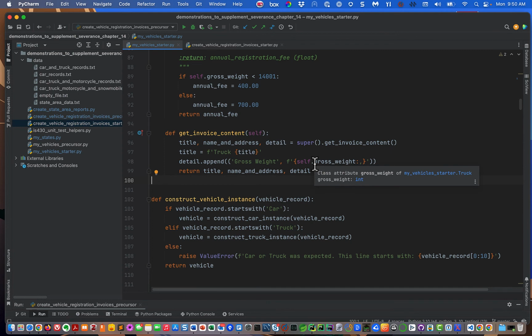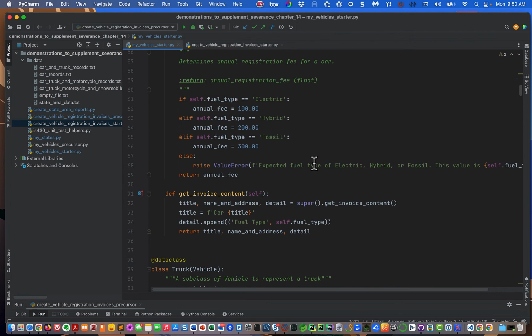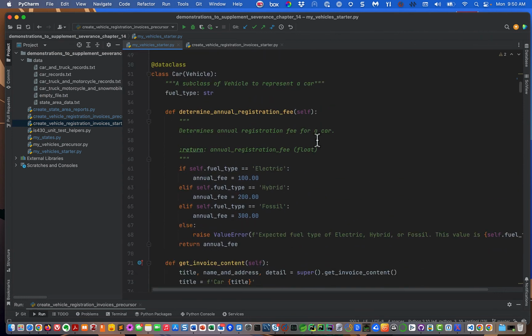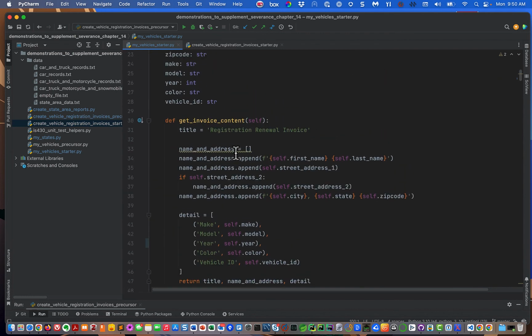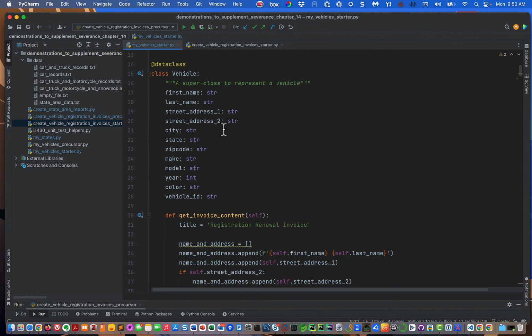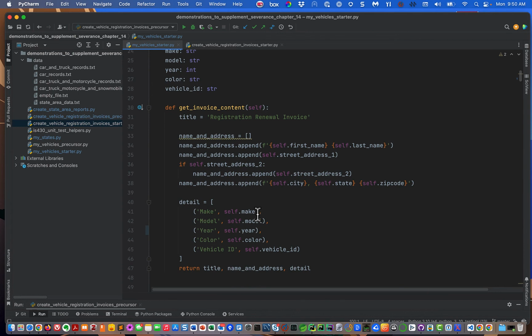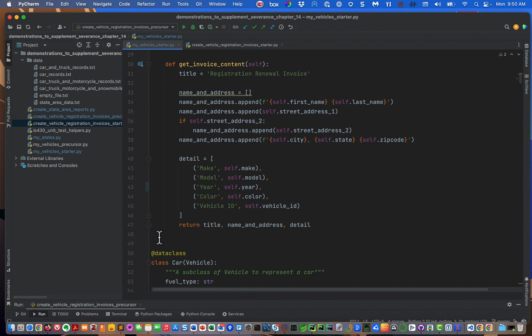What about the other parts of these classes? Have we added any other fields or methods to the superclass vehicle? Nope. The common fields are all the same. We have added the method get invoice content. We don't have any implementation for calculate the annual fee because there's no common part to that. So there's no benefit to having that.